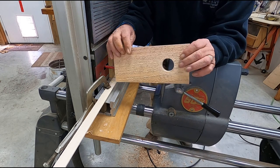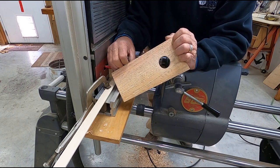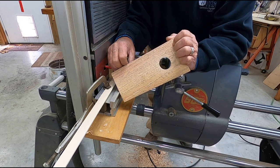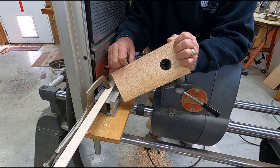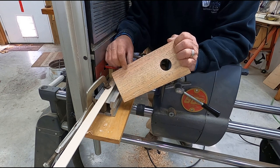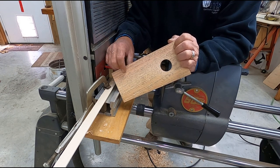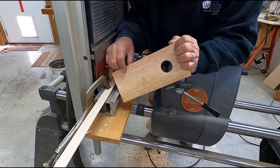The hole that you bore in there is pretty particular. You need to have it 1.5 inches. If you make it much larger, and I mean like only 1/4 inch larger, then you start to have pest birds like sparrows and things like that. It's not likely that a sparrow will go through that hole right there because there's no perch, okay? But they can.